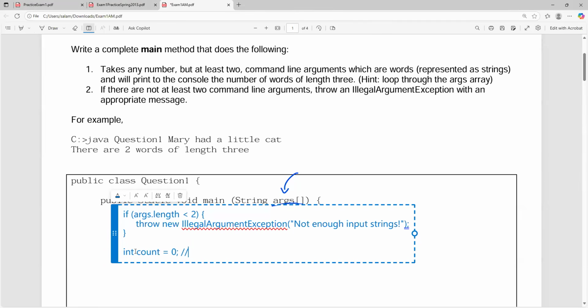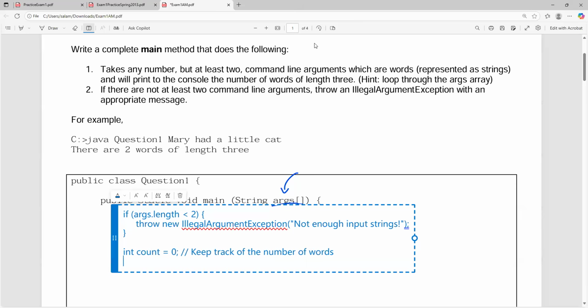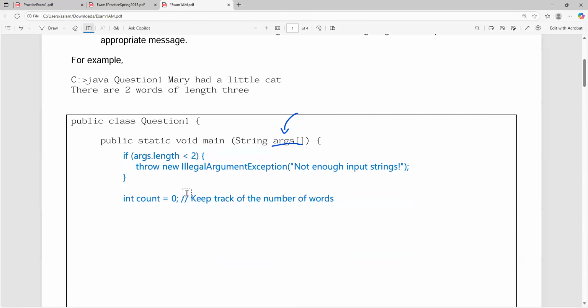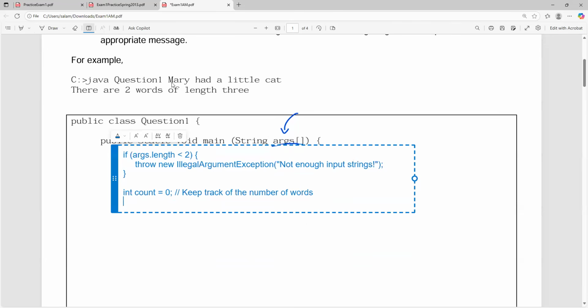Now I want to loop through the args array, and every time I encounter a word of length 3, I want to increase count by 1. And then at the very end, I want to print. So let's write out the code. Loop through args.